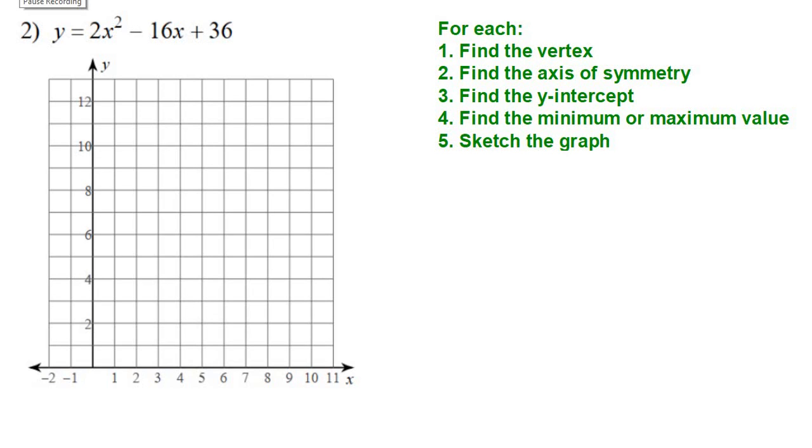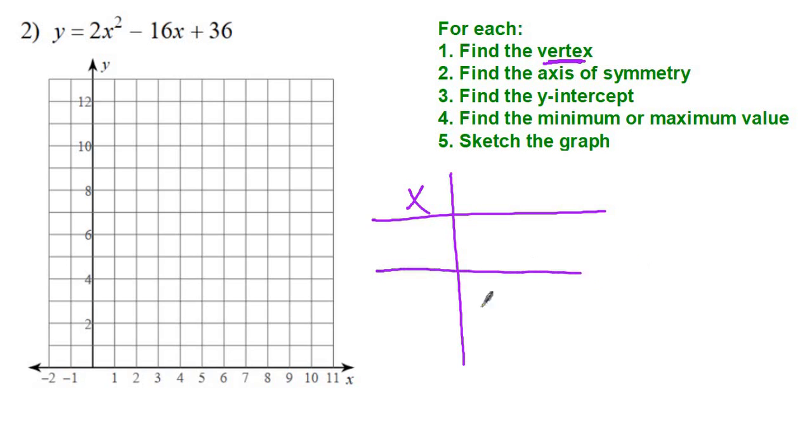All right, so hopefully you had a chance to try graphing this. So let's work through it right now. First thing we always want to do is find the vertex, and then we can use that in the middle of our table of values because we only really need 3 good points for this.